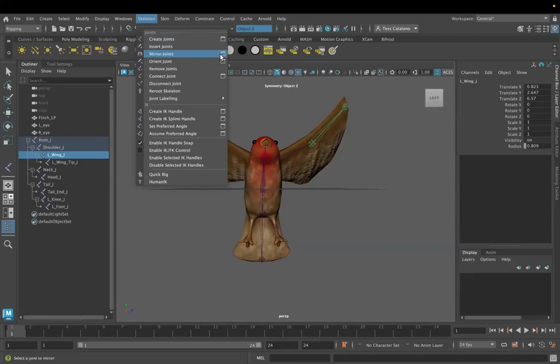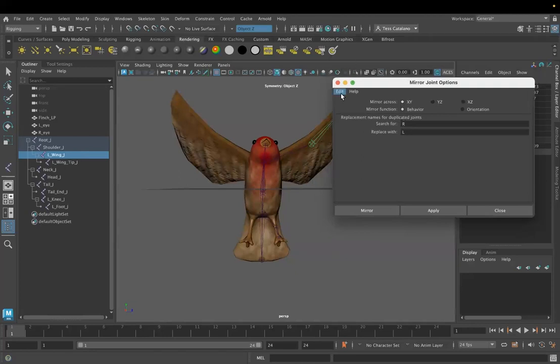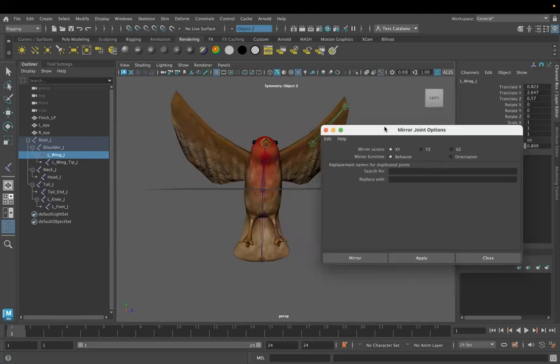Now let me go to the options here. This is what you'll see when you open the options. And the first thing it's asking you is what axes do you want to mirror across? And I think I want to mirror in the Z direction, right? So to mirror in negative Z, it's a little bit different than when you mirror modeling.